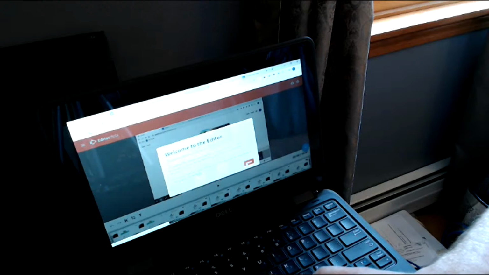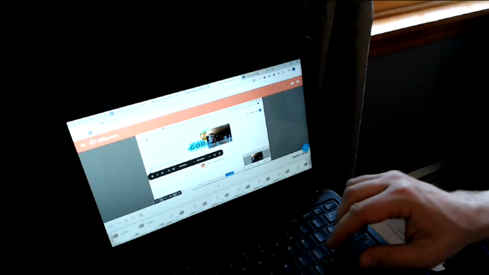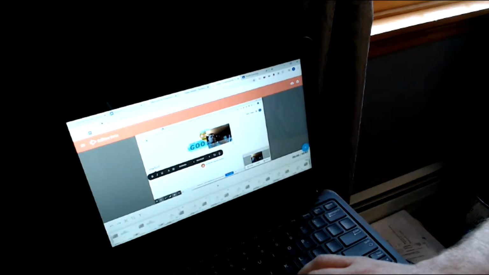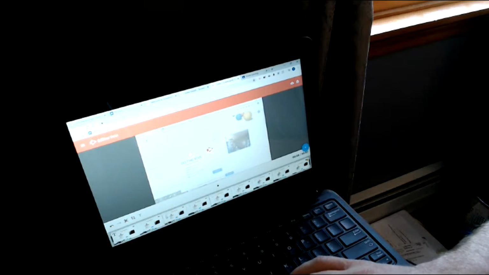I'm going to close that out right now. I can add clips. So if I have multiple videos I've taken, I can add text here, if I want to add something on top. And there we go. So you get the idea. And I can clip here. Underneath here, I can cut it.